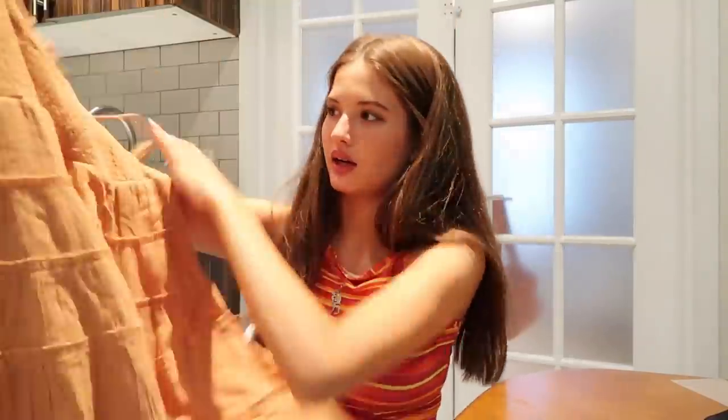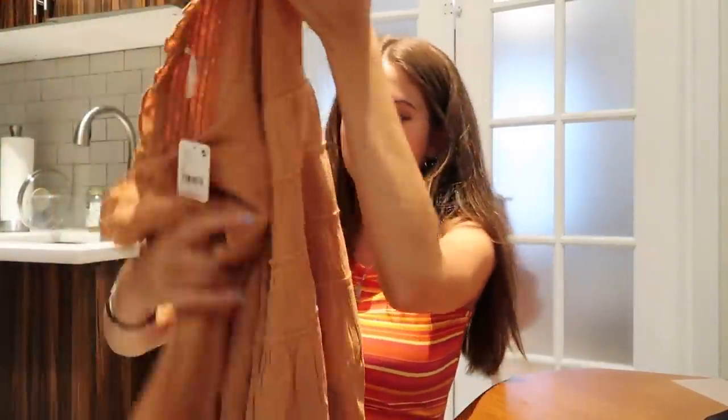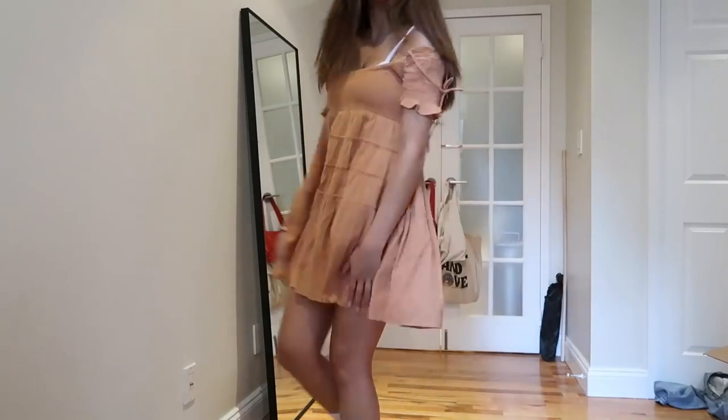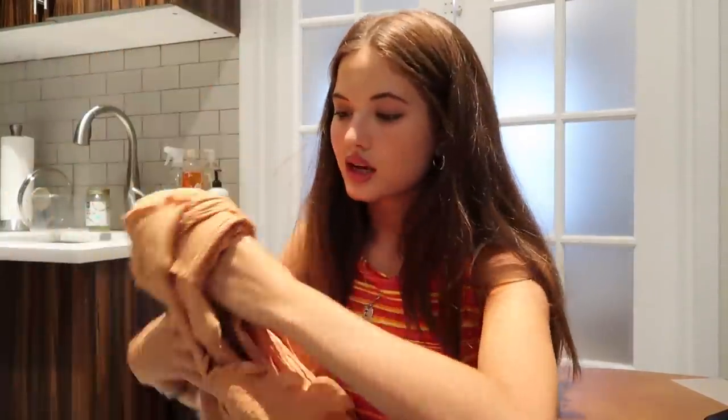Next I'll show you two dresses. I've been really stocking up on dresses this summer — I've never been a dress girl but something's changed. The first is this beautiful dusty orange dress that falls into tiered layers. The chest part is ruched and off-the-shoulder with little straps for support. I might have needed an extra small since it looks a little wide on the chest, but it's so pretty and I think it'll look amazing with a tan.